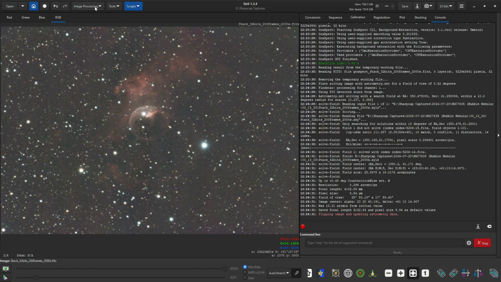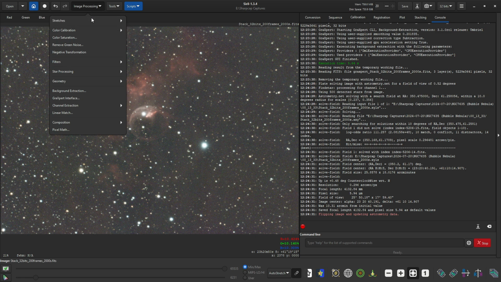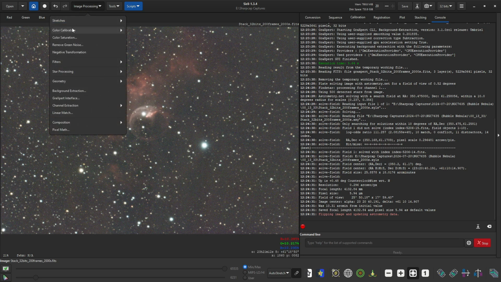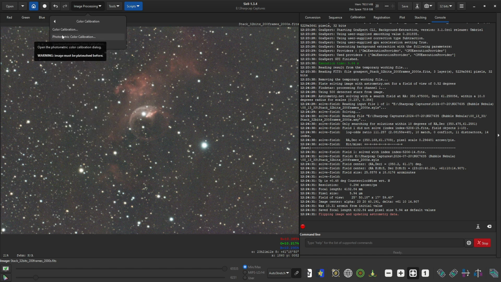So now what I want to do is, because I plate solved, which you can see I get the object names and stuff, I can now go into color calibrate, which these two would have been ghosted if there was no plate solve information, because these two need to have location data because it's looking to add color to stars and basically color correct the whole image, and it needs to know where it is to do that.